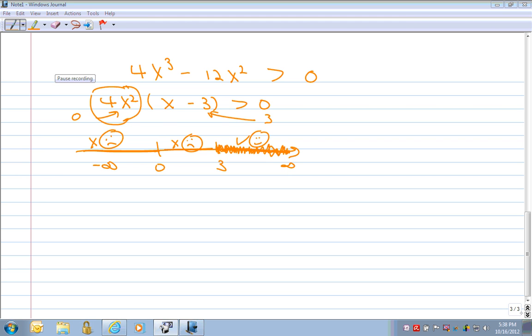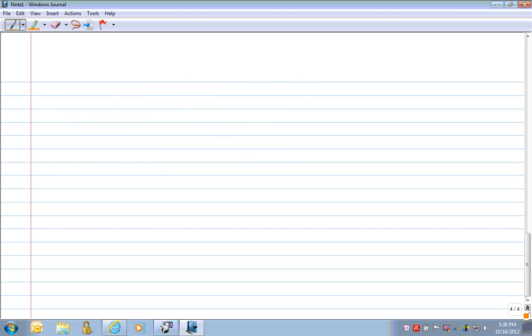All right, we've got 2 more examples. Let's take a look at the next one. The next one is x plus 5 less than 0. I also want to take a look at what it would be if it was not a strict inequality. Oh, sorry, it's x plus 5 over x minus 3, less than 0. I kind of left part of that out.